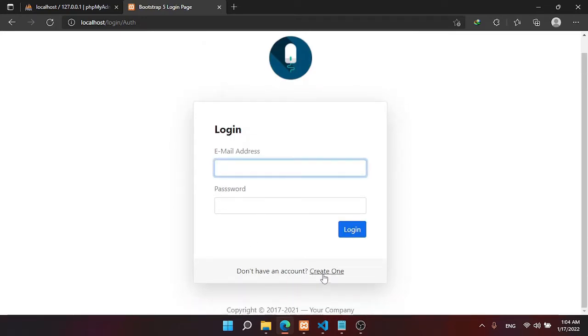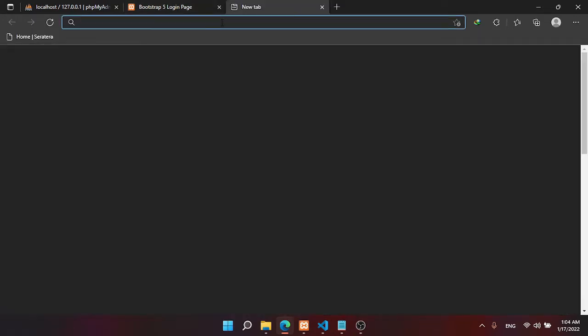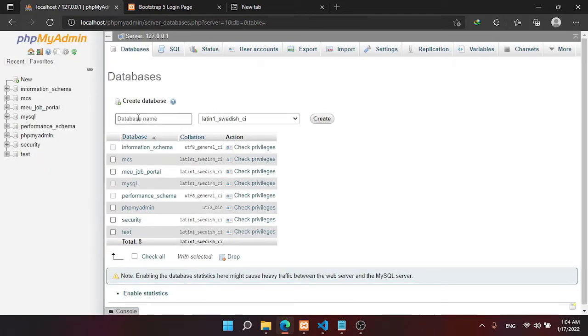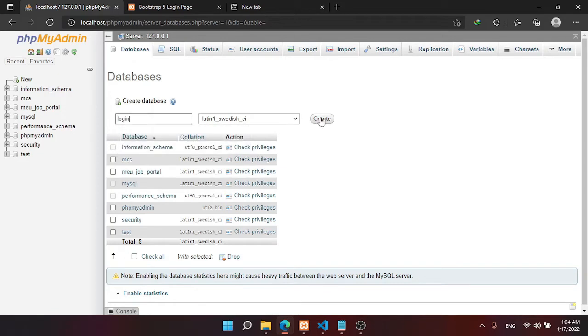Perfect. Now we have to work with this one, so we have to create a database. To create a database, we have to open our phpMyAdmin and type login database and create.